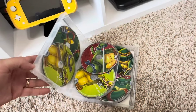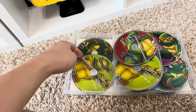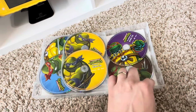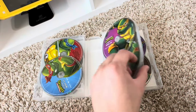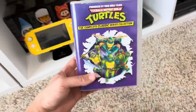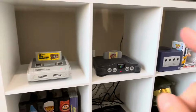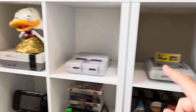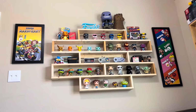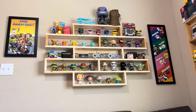So if you guys check it out, we'll open it up. Each one of these has like 2 or 3 discs in it, but look, there's 23 discs in here. Super cool. One of my good finds recently. Something that I still need to do, and I mention it every time, is add backing on this side. This side has backing. This side doesn't, but I've been preoccupied working on that back wall. But I can finally tackle some of the smaller projects in here.